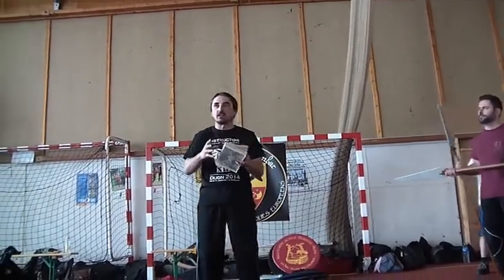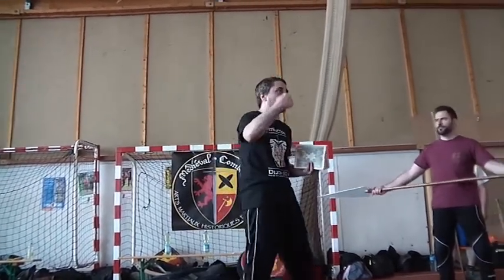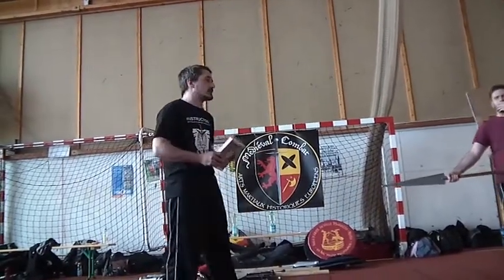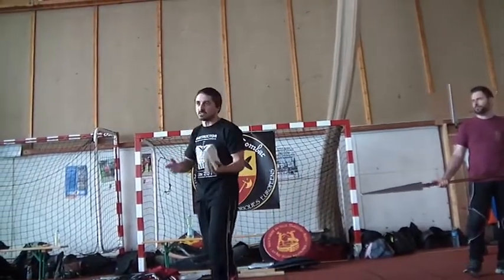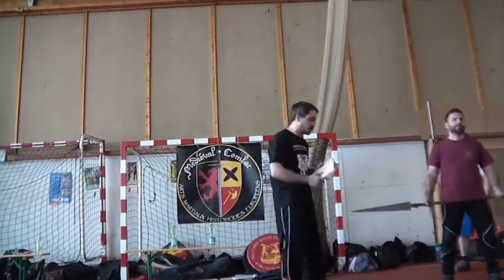So you can find, for example, in Fabris, how to defend from pole weapons using the rapier. You can find it in the second book of Nicoletto Giganti. You can find it in Meyer also, but we will not cover Meyer. So you can find it in many treatises. Okay. We will focus on the Bolognese school and on Meyer for a particular reason, I'm sure.